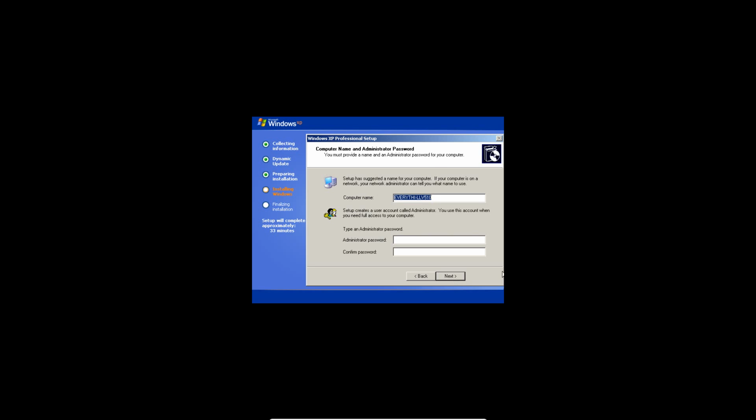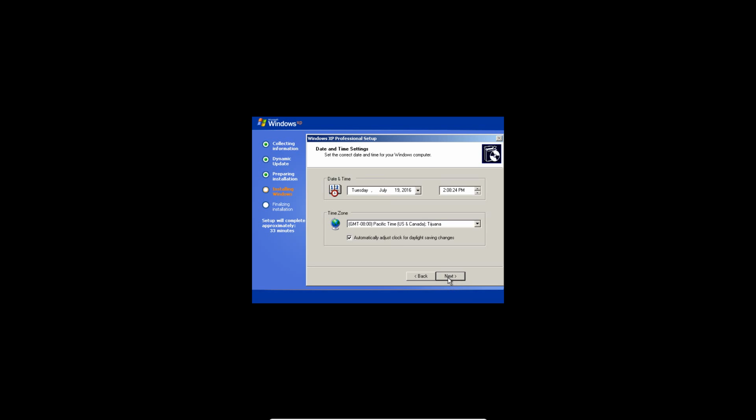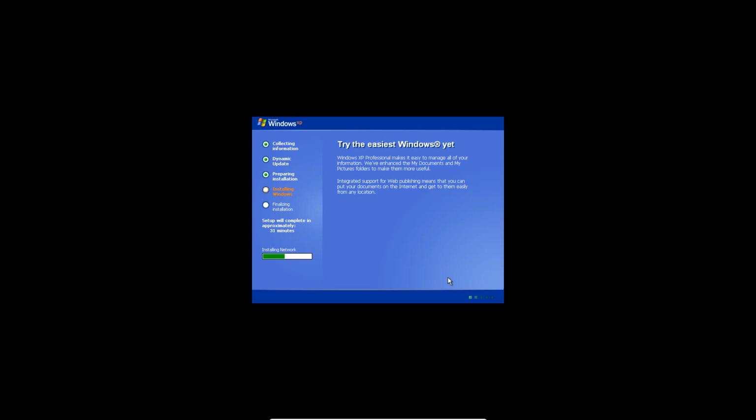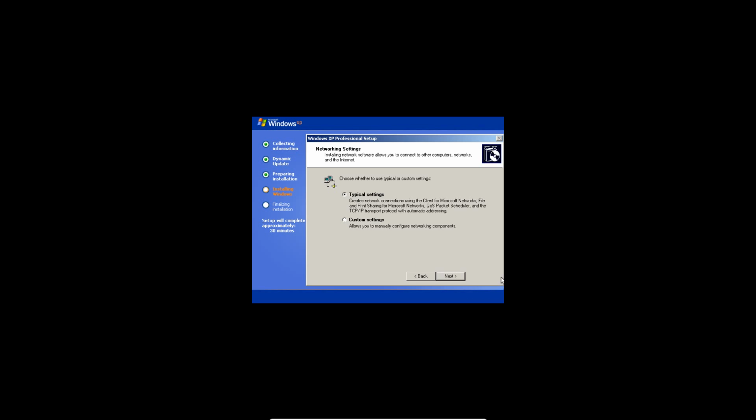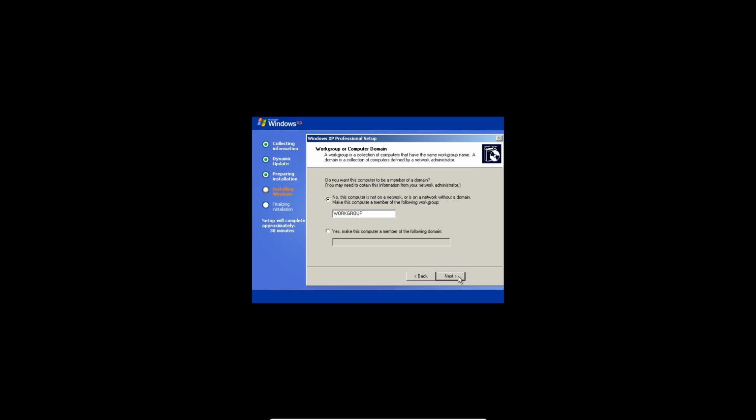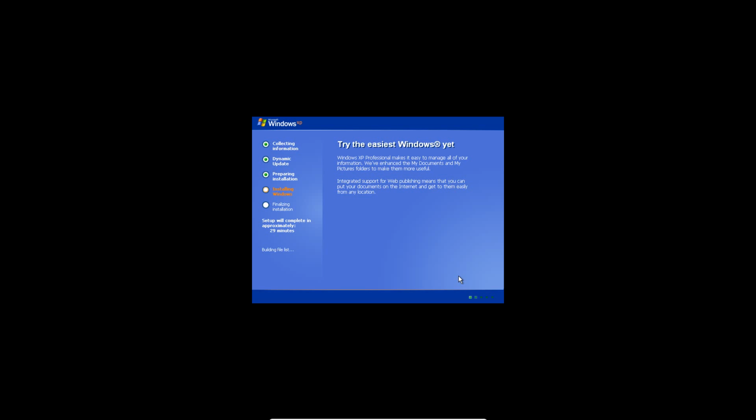Alright, I got that entered in now. I'm just going to leave the computer name as that, and I won't type in an administrative password. So we'll hit next. Time zone and date. Hit next, and now it's going to install more stuff. The network at least, and then you'll get to here. Just hit next. And hit next again, or connect to a domain or a different work group if you need to. And now it'll start copying files over, so this can take some time. So we'll let this sit, and I'll be right back with you guys when we get to the reboot.